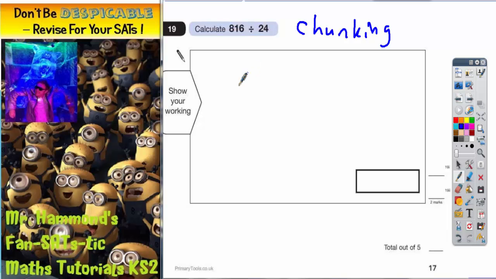So this is how we set it out. Now you got to think what is an easy amount of chunks to do. Well, an easy amount of chunks would be say 10 chunks of 24, so 24 times 10 would be 240. You could even double that and say well 24 times 20, double that would be double this and it would be 480, and we can start thinking about what we can subtract now.